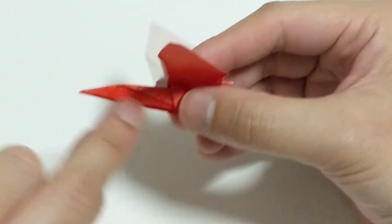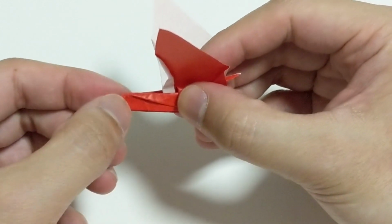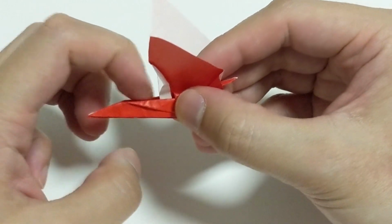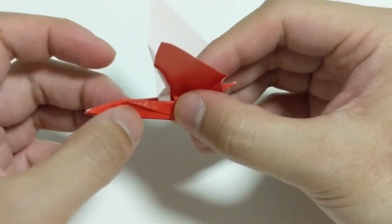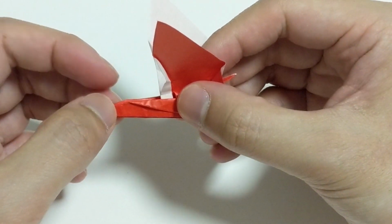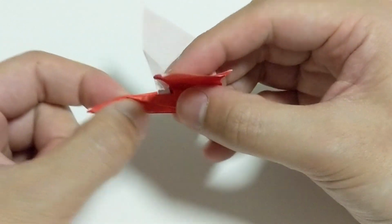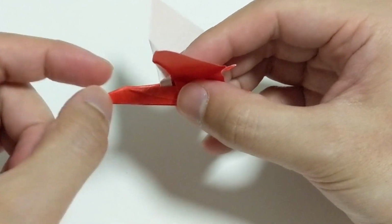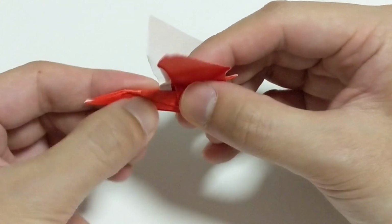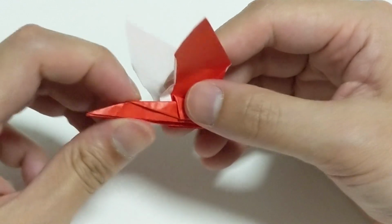Now let's finish with his head. So what you can do is you can measure how long or short you want the neck to be. Rodan has a history of long and short necks, so I like to go in between. So now that you completed the rest of his body, when you do the head, you can adjust the swivel that you did earlier. So if you feel like it's too long, you can shorten it a little bit. And that's just about good enough.